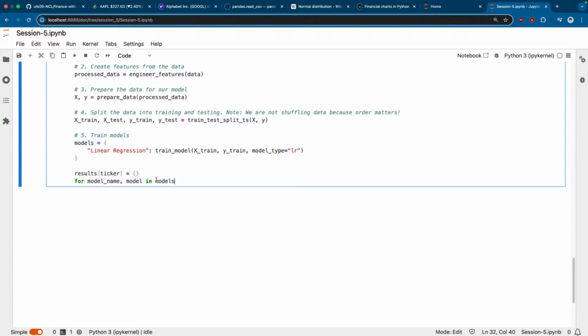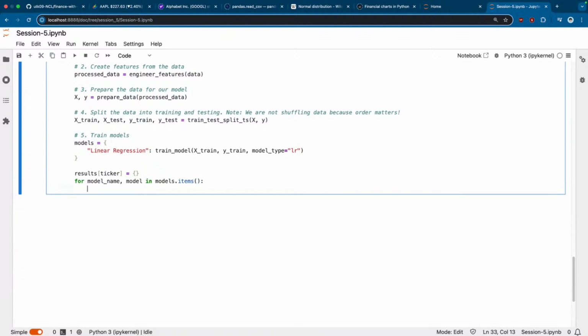Okay, because models is a dictionary, so models dot items. Once you go over this, what we are doing is evaluation. Evaluate model on test data.